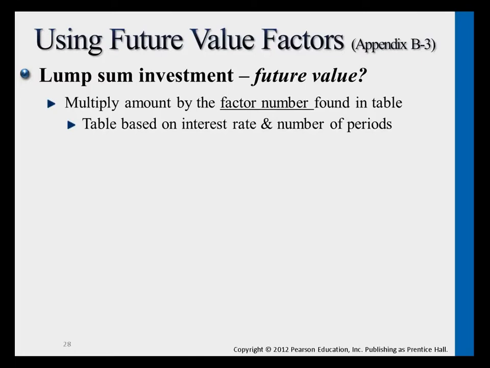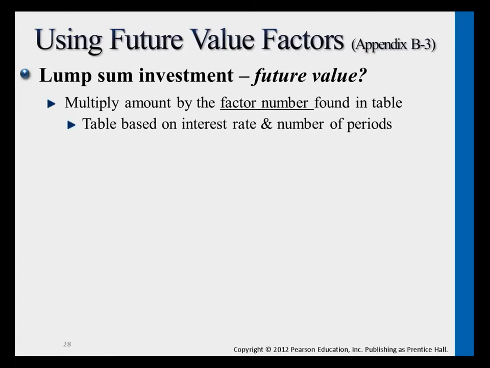So how do we use our future value factors? How do we use that Appendix B? I actually have the book. No, it's all right. We'll go over the table if either of you do not understand how to use that. So what we're going to do right now is take a lump sum investment and calculate the future value. Let me show you.